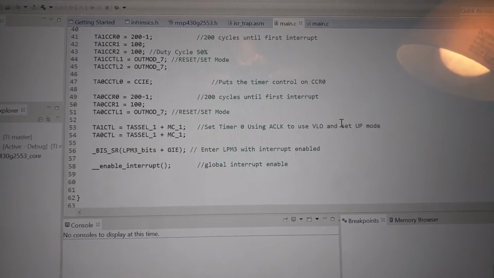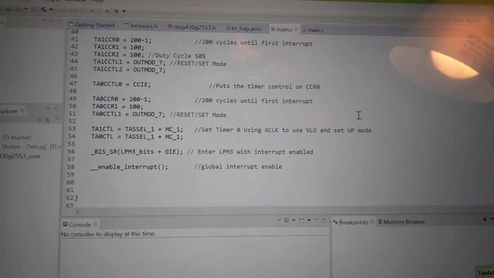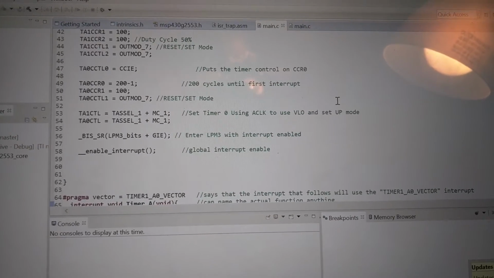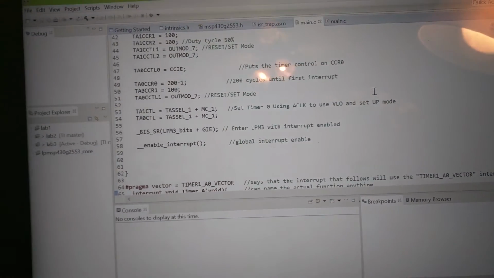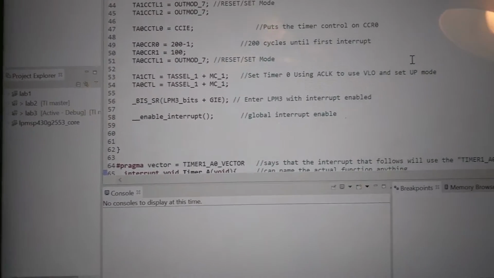So set them both to use the auxiliary clock with VLO. Enable interrupts. Enter low power mode 3 as we decided during answering the questions. Okay.